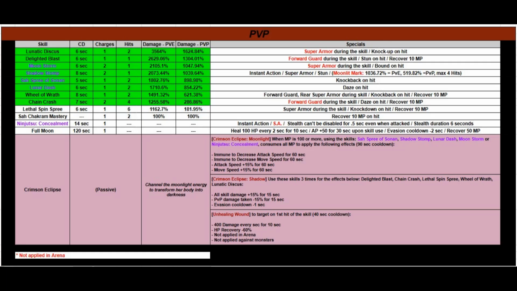So when you are in the world and you're battling like a guild versus guild or something like that, and you hit another player, the first hit of any skill will trigger Unhealing Wound. I wish I could show that to you in the video. That just requires me to have two players, and I'd have to control them both. Sorry about that. But at least you know what to do.